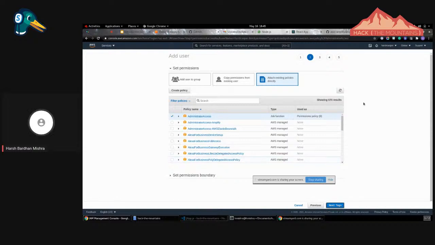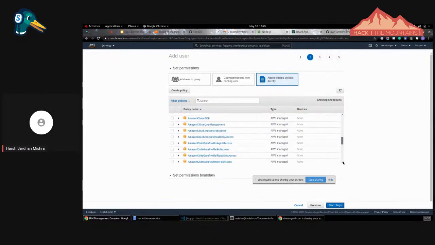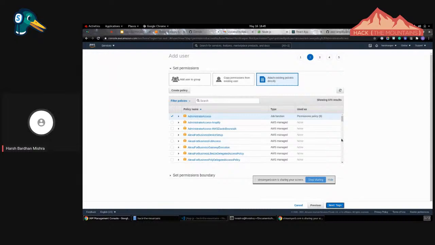Once we do that, we need to specify what sort of policy we want to give. As you can see, I have given it administrator access. It means that every service that I can access from a root account, my IAM user can use all of these services altogether. I'm just going for this right now, but definitely if you're going into production, don't necessarily use administrator access. Try to add the user to a group, and then start assigning all these services individually. That will make sure that every security concern is addressed.